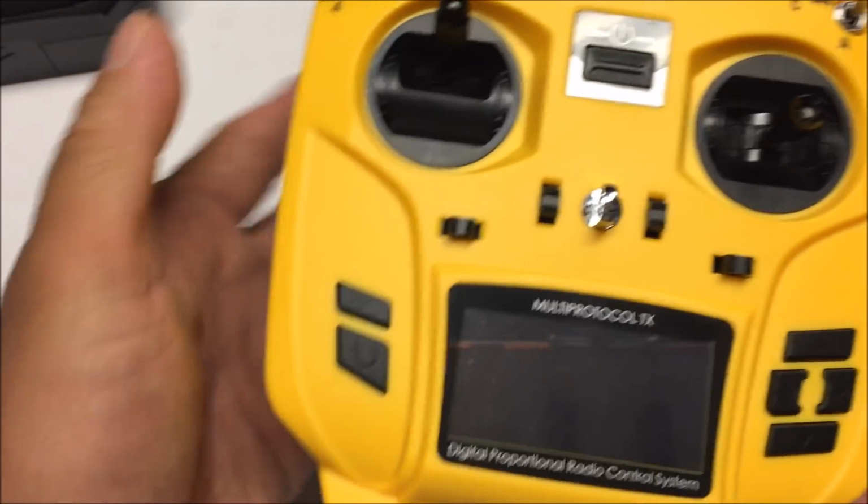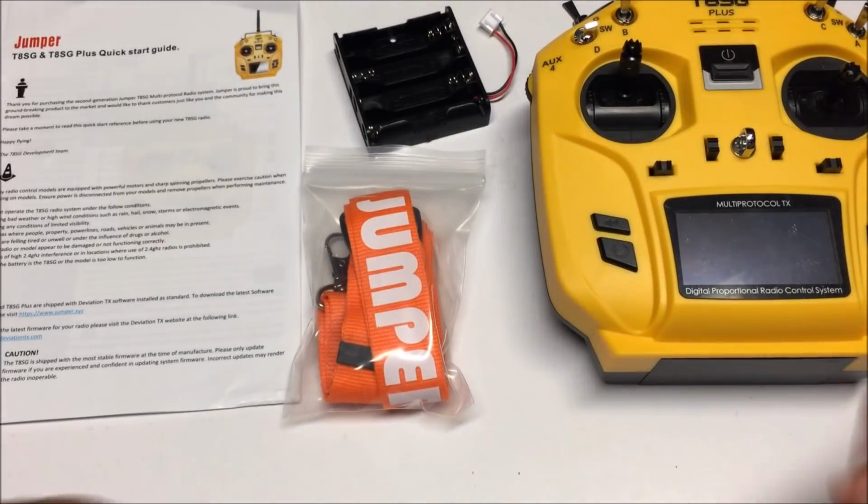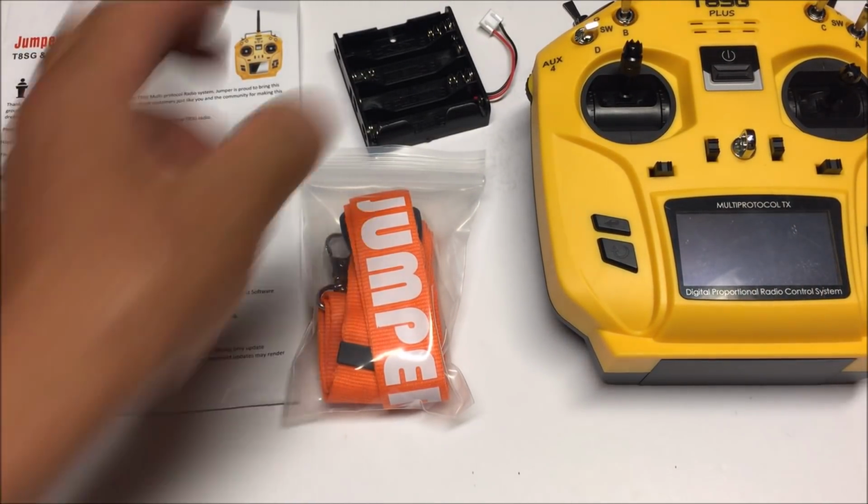So when you're done, just close it back up and you are good to go. All right, so let's take a look at what else you get in the box with the Jumper Plus remote.